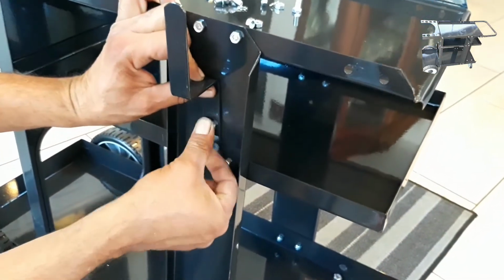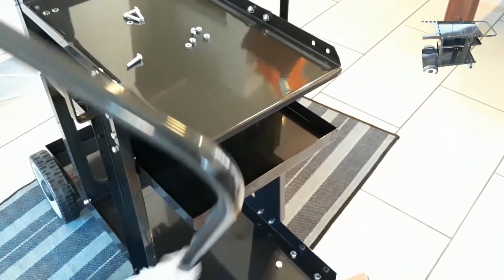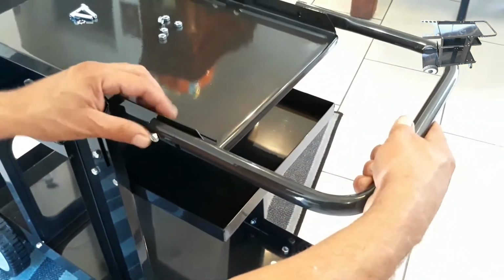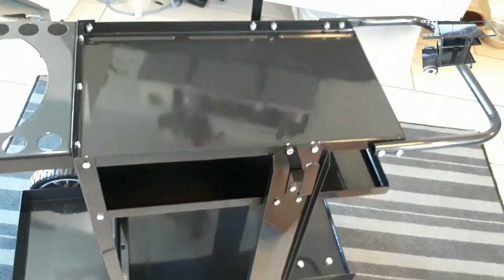Mount the liner and ground brackets on both sides. And last would be the pulling handle right on the end of the top shelf. Make sure all the hardware is properly secure.